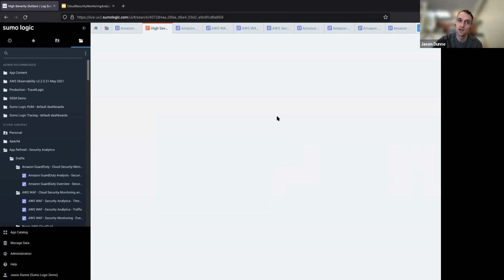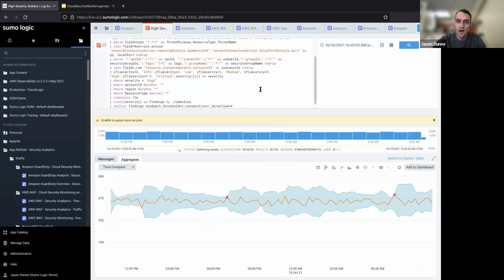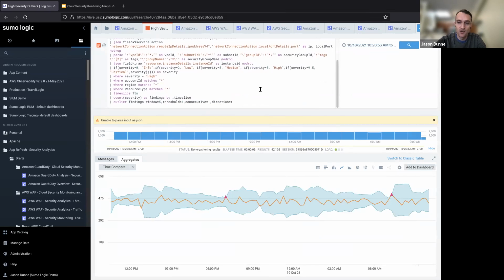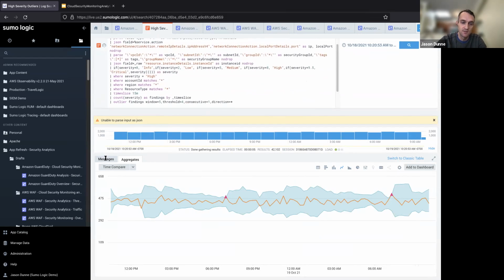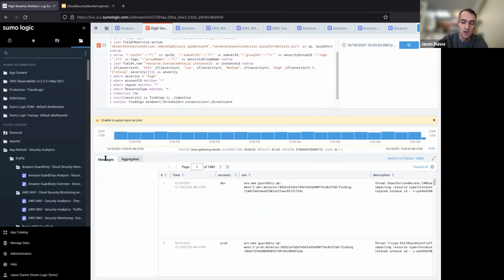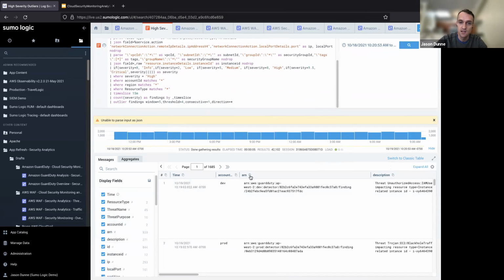And for each of these, I can open that into a search. That's going to show me the underlying query that drives all this, and the details of that. We can get even more granular into the message level. I should mention too, the product will guide you along as you do each of these. You can go deeper and deeper with each of these.